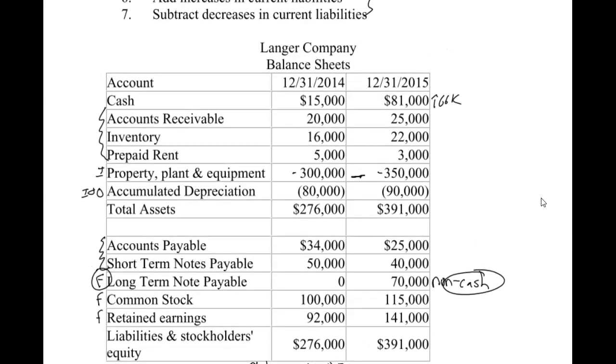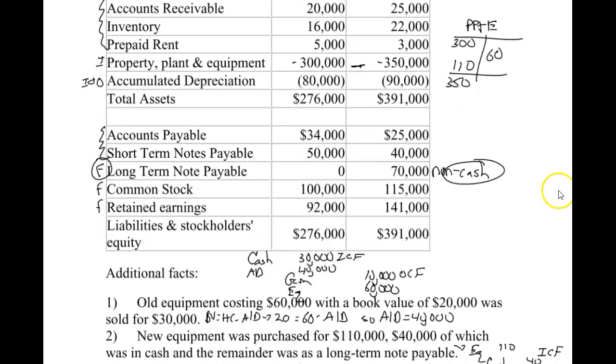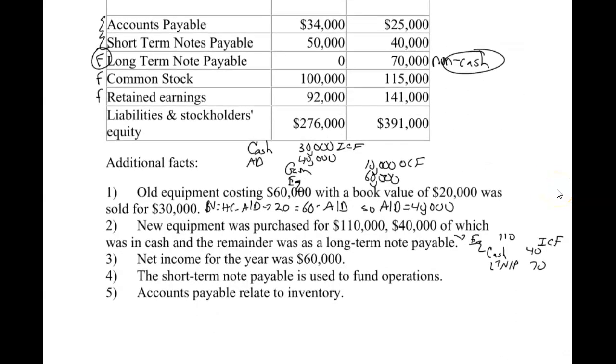I talked about you having to reconcile these accounts. All right, so if you think about your PP&E account, you wouldn't have to write this out on a test, but it's always good to understand what we're doing here. We're making sure we've accounted for everything. So the beginning balance is 300, the ending balance is 350. From our first 2 transactions, we can see that we sold 60,000 of one fixed asset, purchased 110. And that reconciles that account fully. Okay, so that's what's going on there. So that number 2 takes care of that.